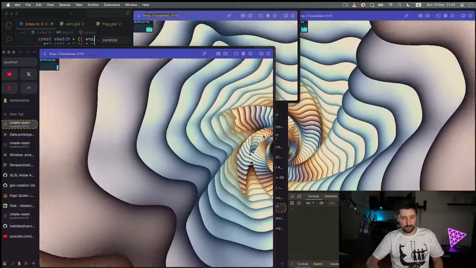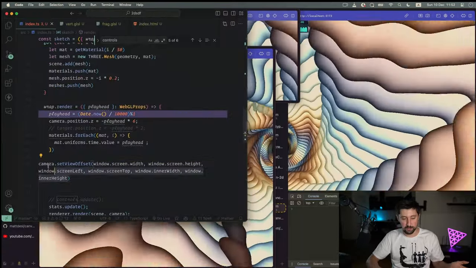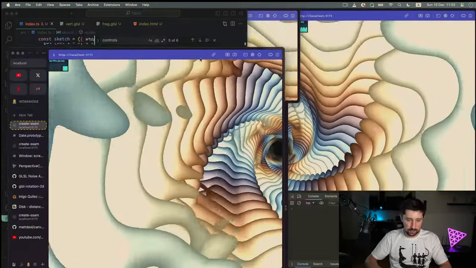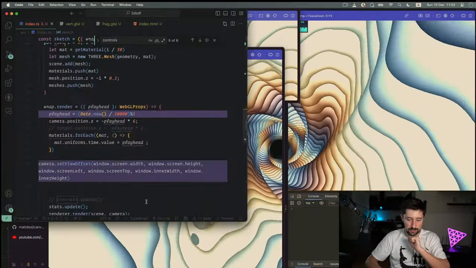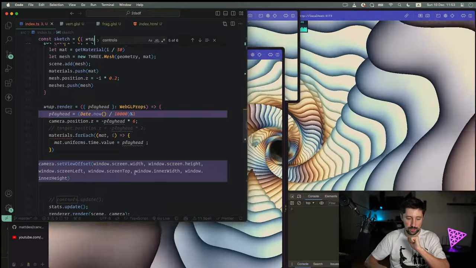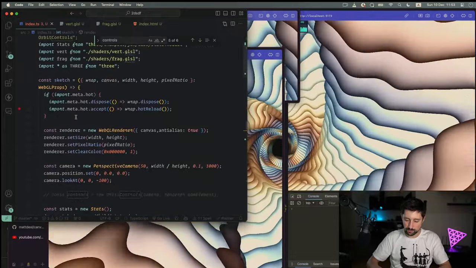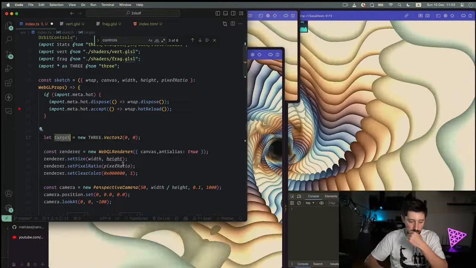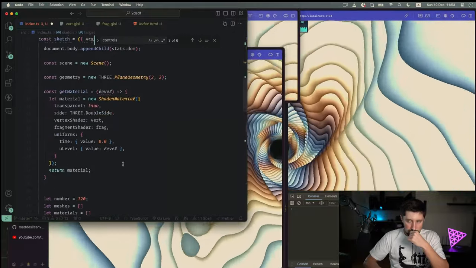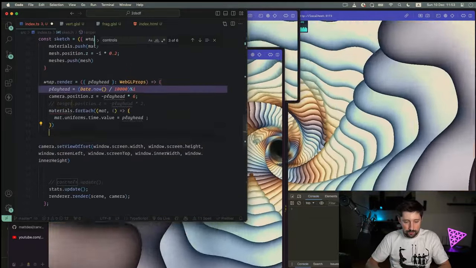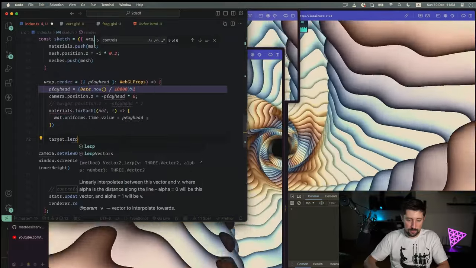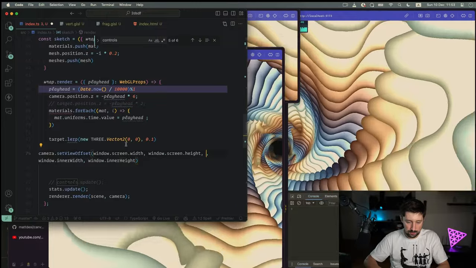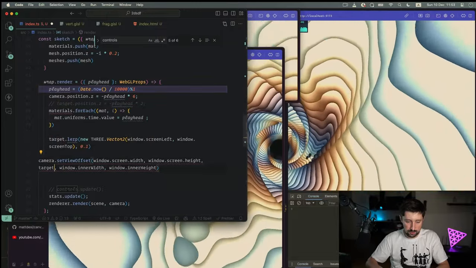And it's kind of ridiculously simple with three.js, because it can already have this functionality almost built in with the set view offset. We can even make it smooth, like Ben Stahl did. And how to do this? Basically, we need to animate the screen left and the screen top, these two variables. So I'm going to do a Vector2, and then I need to target these. Lerp, and then this is going to be the screen left and screen top in there. And in here, I'm going to use target X, target Y.